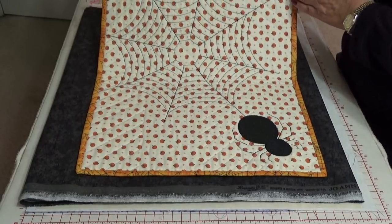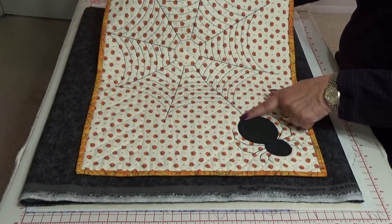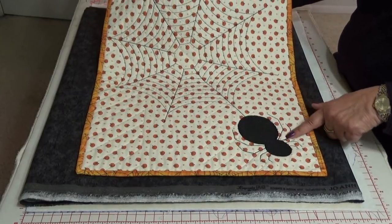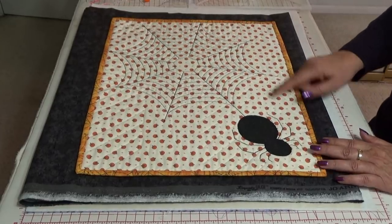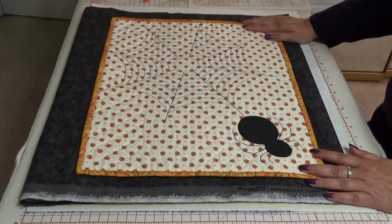So I'm going to pull this up a little bit so you can see the spider web and also the spider and the legs. So the legs are actually quilted with templates as well as the entire web.